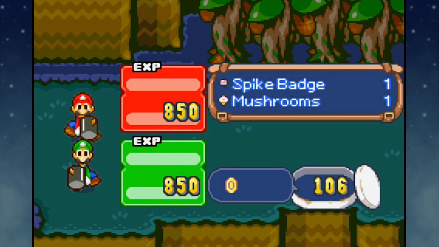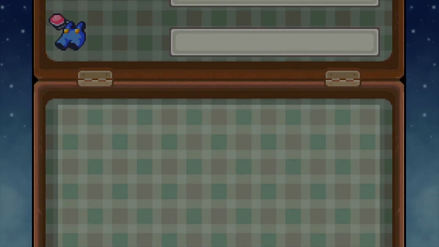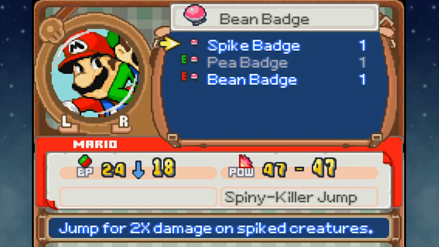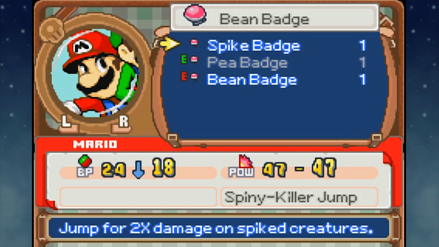Look at that. 84 experience, and we got a badge for beating that. That is why you wanna hunt those Pest Nuts so much, because those gold beanies, which you can only get by fighting those guys, will drop the Spike Badge. That will lower your BP a bit, but it gives you Spiny Killer Jump, which makes it so you do double damage when jumping on spiked enemies. That can be helpful.